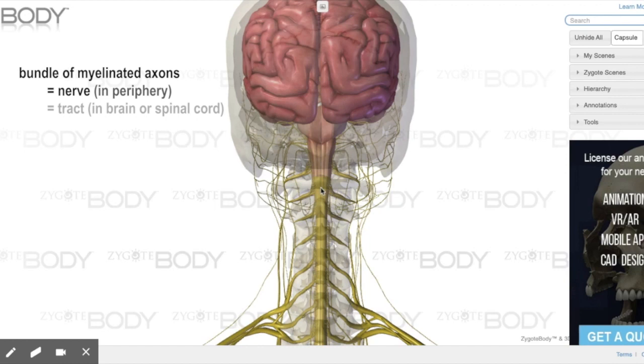So these somatosensory or touch temperature and pain tracts will travel up the spinal cord, cross from one side of the body to the other here in the medulla of the brainstem for idiosyncratic reasons that we're not going to go over today. And then from there up into the middle of the brain.